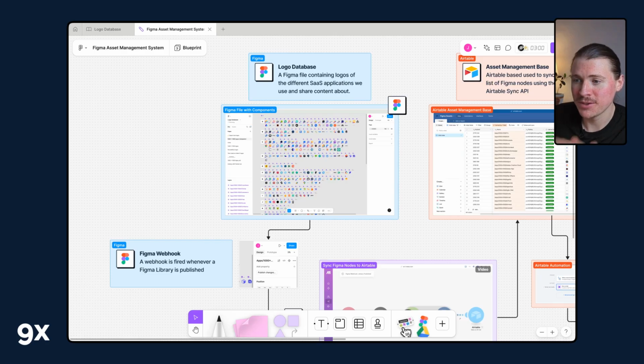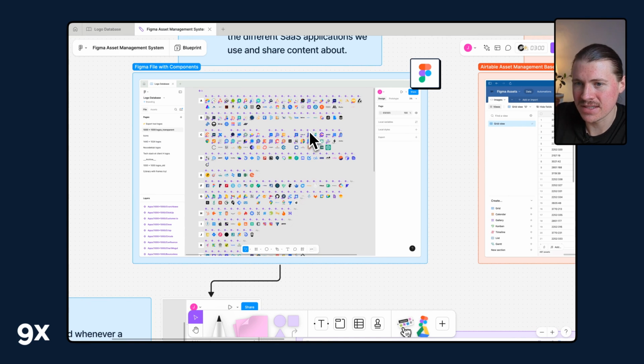Now, before we get into building out this live together, I'm going to walk you through the different components of this system to also give you a really good overview before we start on the build. So obviously, as I already mentioned, the way that this one starts is with a certain Figma file that has components. Components are the key part here, because without the components feature, you basically don't have access to hit this publish button. So we have a file with Figma components.